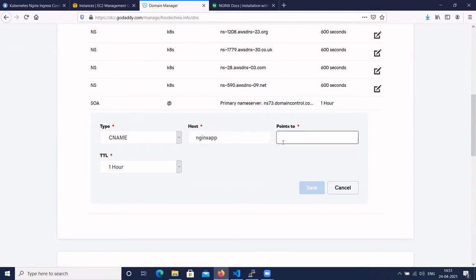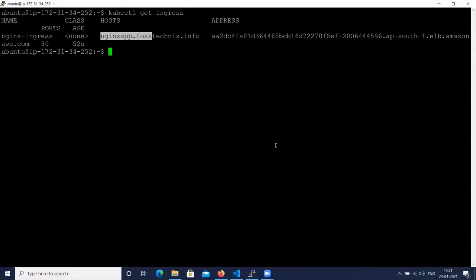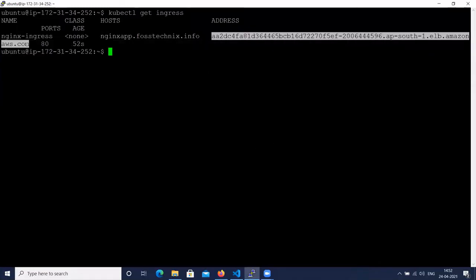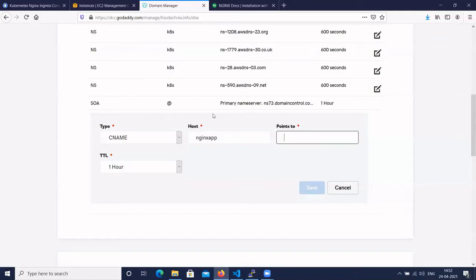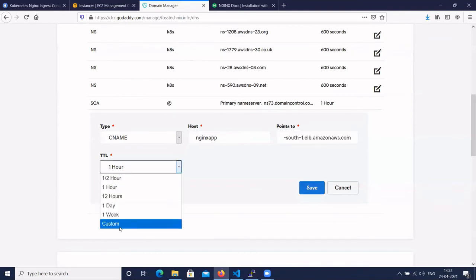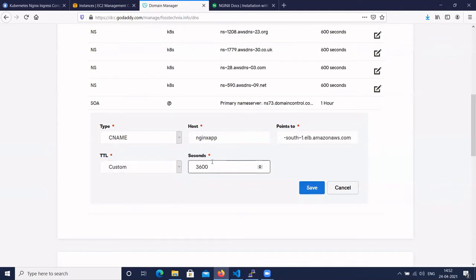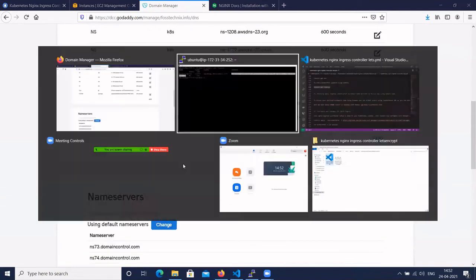Then here we will add the load balancer URL, or we can say the Nginx Ingress Controller URL we have exposed using the load balancer. Set time 1 minute. Let's save this record.